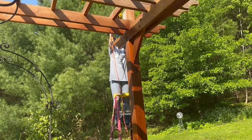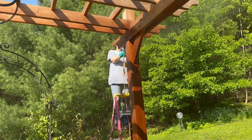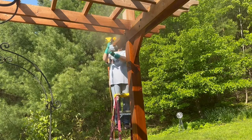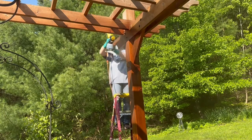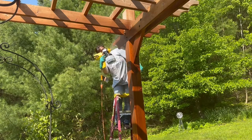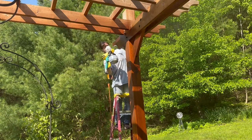With the wind blowing, there was a lot of stain being blown around, so it's really important to wear a mask when you're doing this. And a mistake I made, I didn't have on a hat the first day I was working on this. So I did get some stain in my hair, unfortunately.